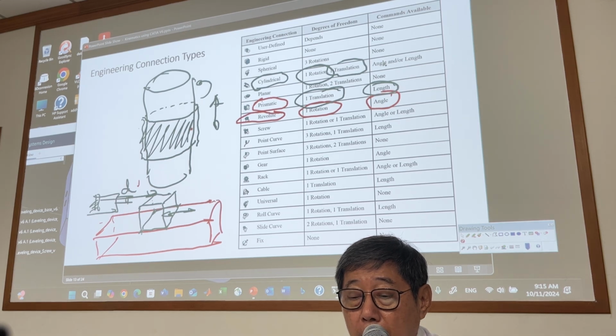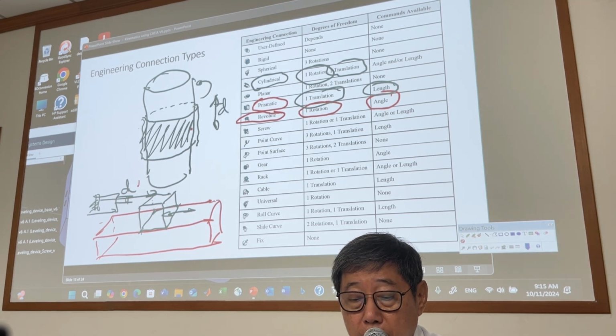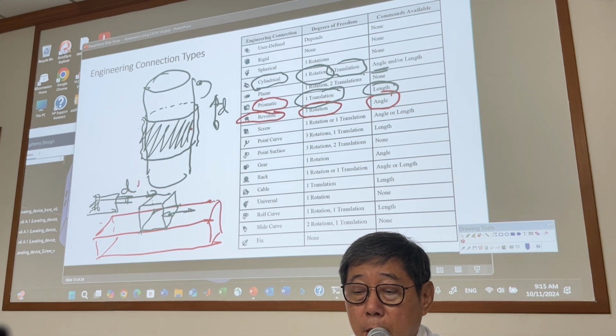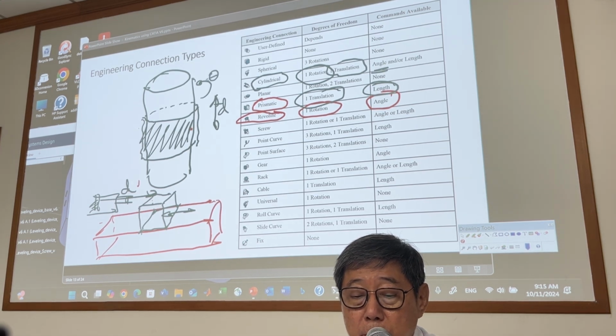Both of them can be used as a command. You can attach a motor so that you can control this one, or you can attach a motor. Attach a linear motor, attach a rotation motor. You can also give the command and go, right? So that this one can be rotated. Right?